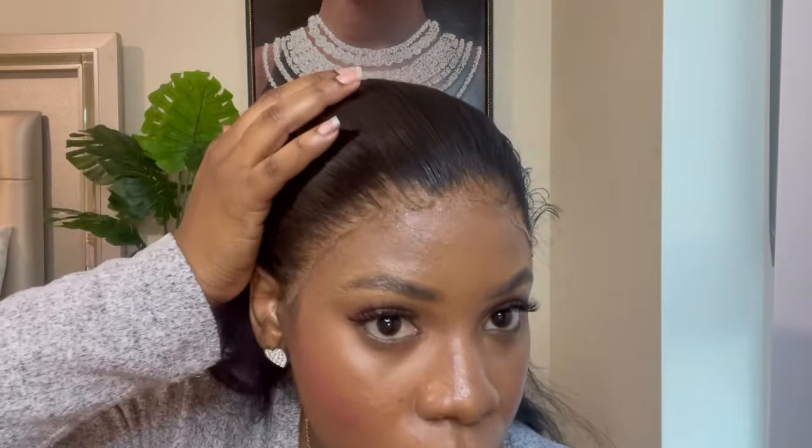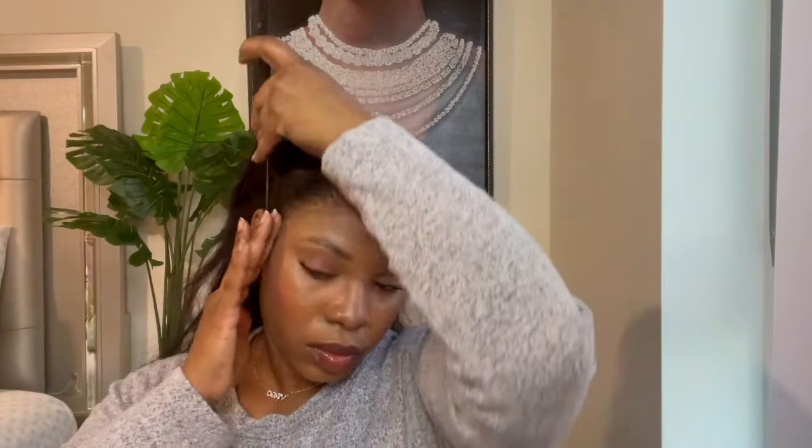Okay guys, so we semi melted down the lace. Now we're gonna go back over our work and just make sure that we melt down the hairline. So as you can see, there's a lot of residue that's still left over, but that's okay. So now we're gonna spray the Ebin spray on the back of our hand. After you do that, use the rat tail comb and touch some of the spray and gently apply it down on your hairline. And you're gonna do that all the way around. Everywhere that you see has residue that is lifting up, you're gonna do that.